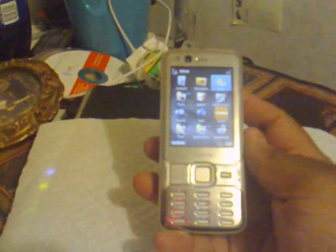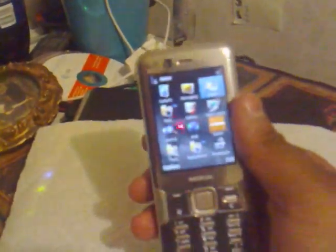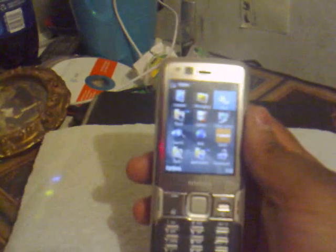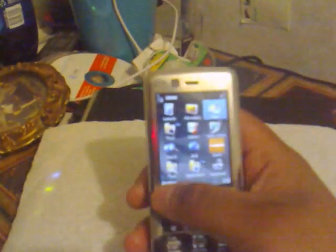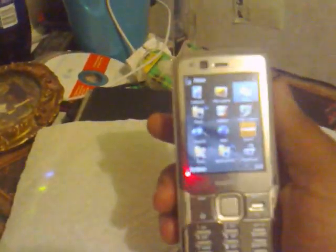The stereo jack on the N95 3, which I'm actually recording on, had some static on it. When you put your headphones in, you would hear some kind of a hiss. But this one, you don't. So that's pretty good. The screen is smaller than the N95 3, but it's still bright and colorful.